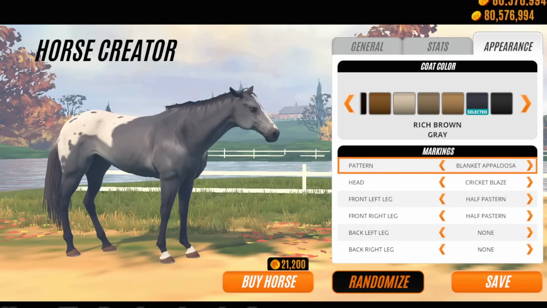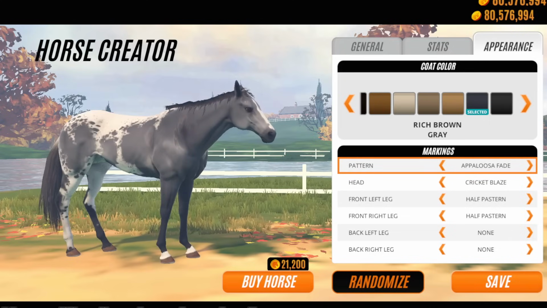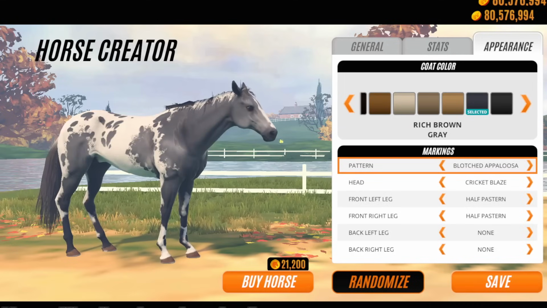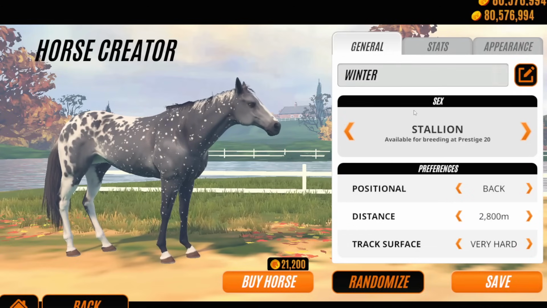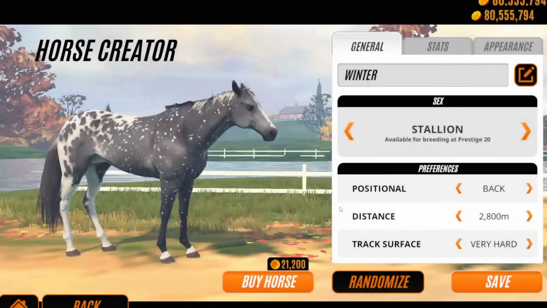Oh, why is this so tough? There's another one as well. I quite like that. It looks like it's been snowed on. I don't know if I need more obviously snowy, like this one. That's really sweet. That's the Half Appaloosa. I think I'm going to go for this, actually. So, yeah, this is Winter. He's a stallion. Let's buy him and save him in the community creations.